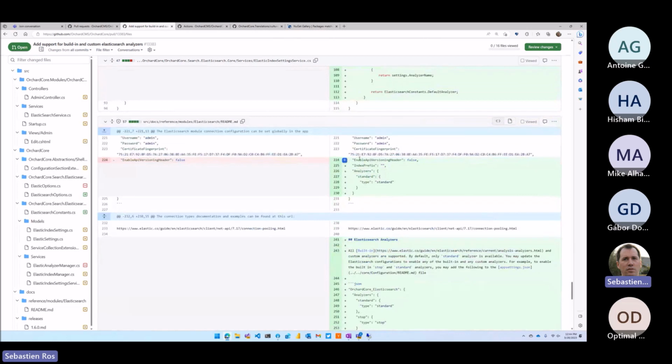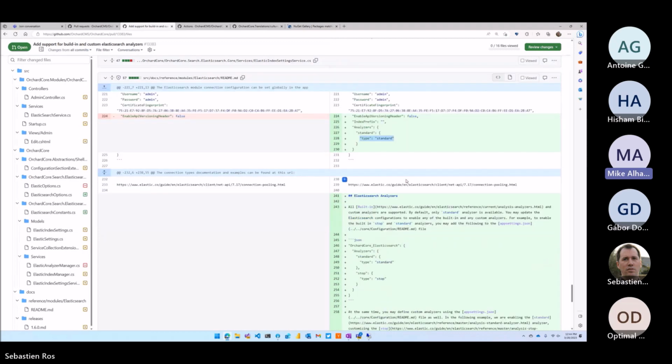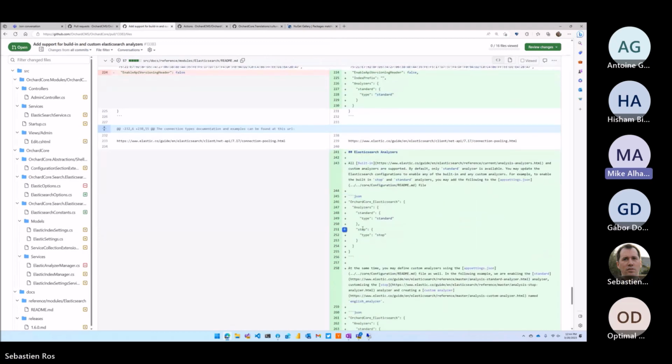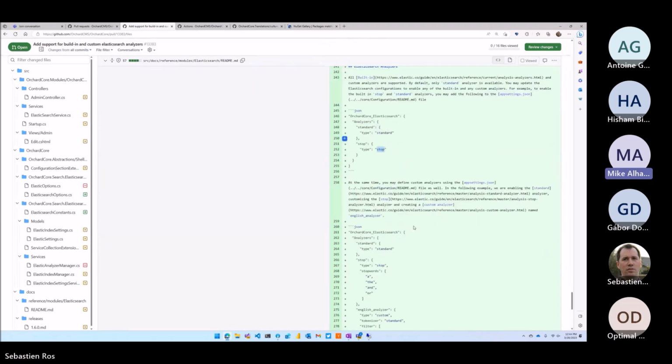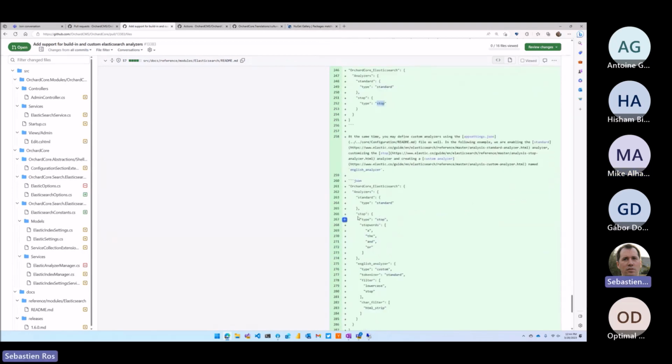And there's a demo here with me. It's the same thing. Index prefix. Yeah, tells me analyzer standard, type standard. So that's the nice name, and that's the Elasticsearch name. Correct. That's the type. And you see there's another example of how you can create a custom one. And that's a better example.